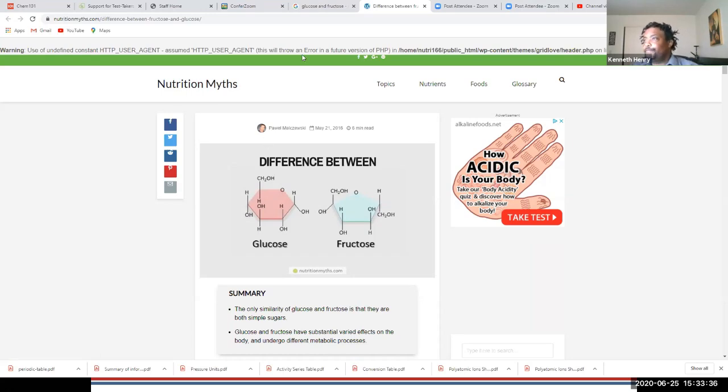Then I want you to tell me, how many carbons do I have over here for glucose? Is it 6? 6. Okay. How many hydrogens? 10. Let's see, that's 1, that's 2, that's 3, that's 4, that's 5, that's 6, that's 7, that's 8, that's 9, that's 10, that's 11, that's 12.